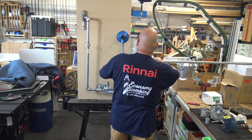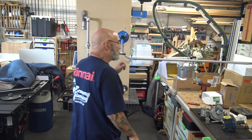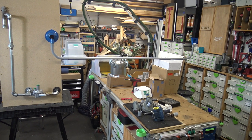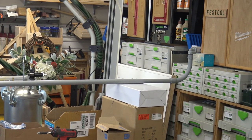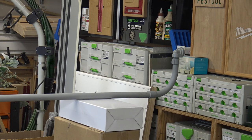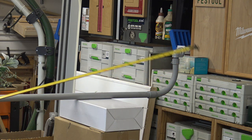And then, oh, look at that. I happen to have a perfect box there. And then there is your vent. See? That's it right there. So that pipe is actually, to give you an idea, 6 feet away.